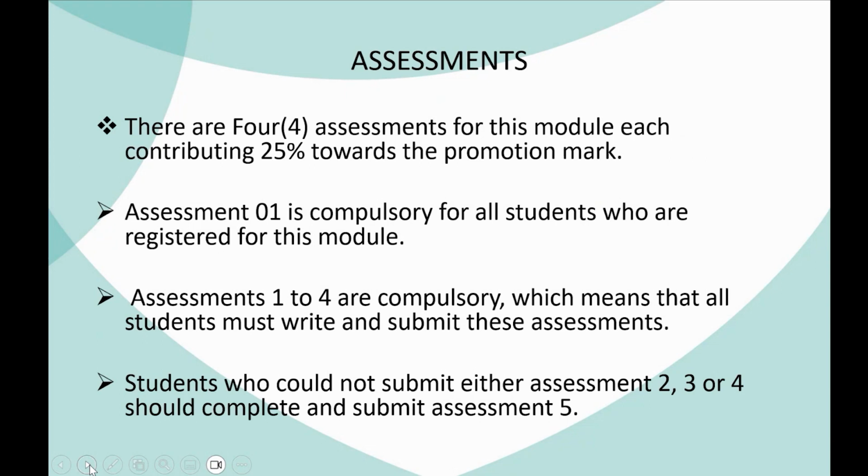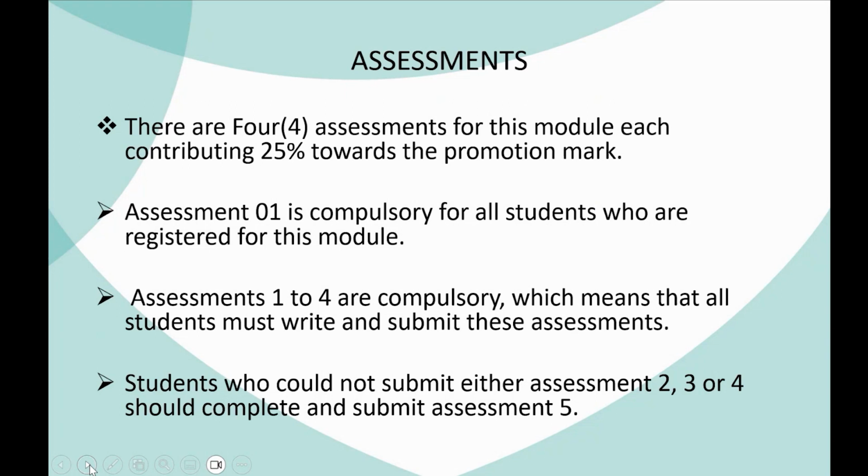We have assessments. Let me remind you, dear students, that assessments are an important part of your study. We have 4 assessments for this module. Each contributes 25% towards the promotion mark. Assessment 1 is compulsory for all students who are registered for this module.